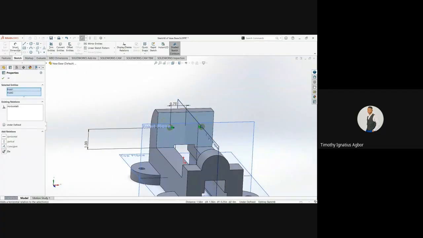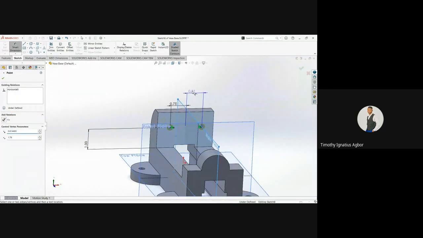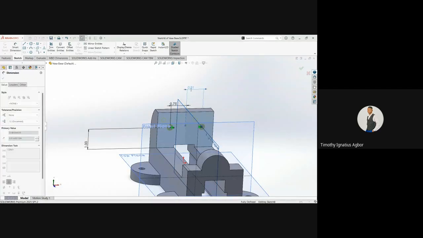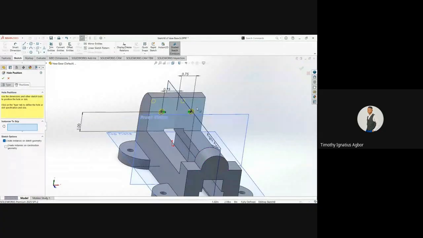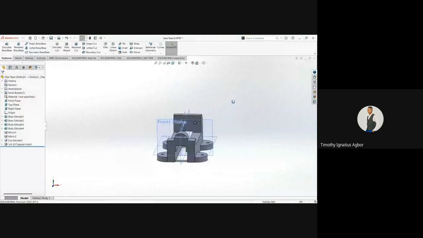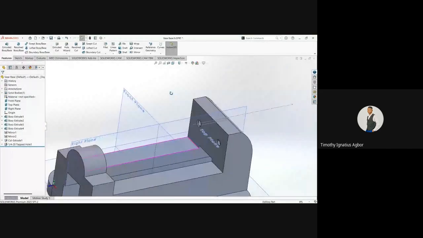Then we can dimension this again from here to here to make sure they are equal. If we don't want to go the route of making symmetric, so 0.75. So now they are equal and symmetrical at both ends. So I can now click my OK. So when I click OK, I have successfully created a hole for this.